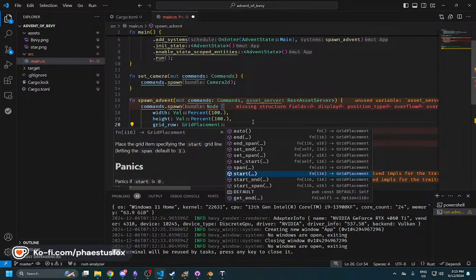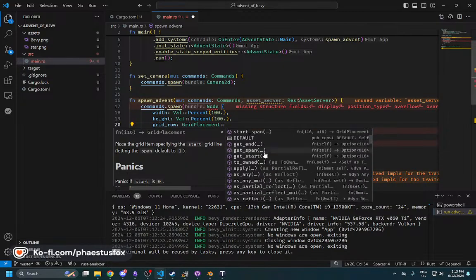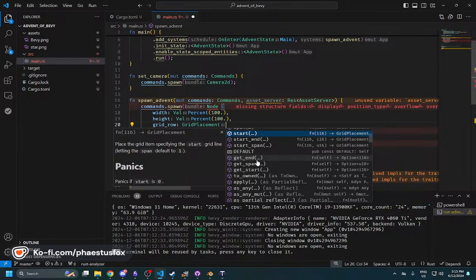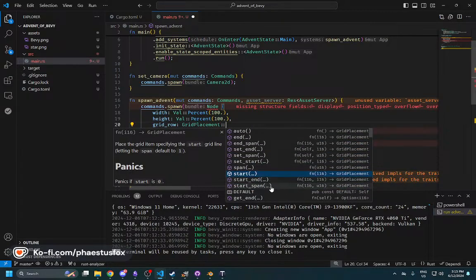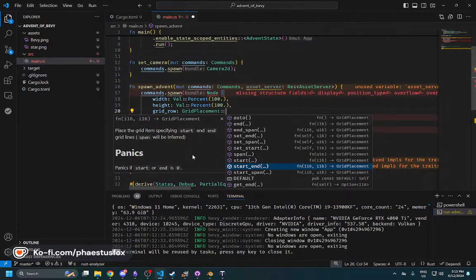Place the grid item specified. Start grid line. I don't actually know how this all works. Start end. Just say auto.